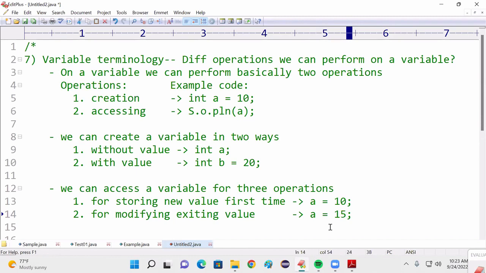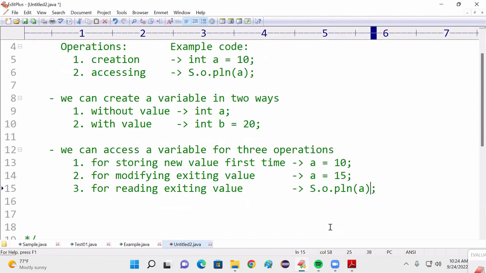Yeah, replacing. And also for reading an existing value. How can I read? System.out.println of a. Also, can I write like this, b equal to a? Here I am reading a's value and storing it in b.